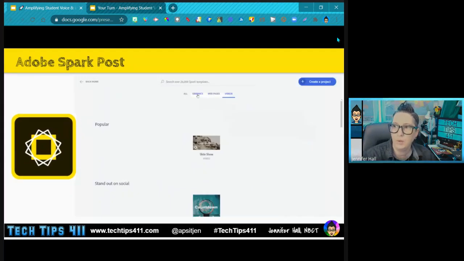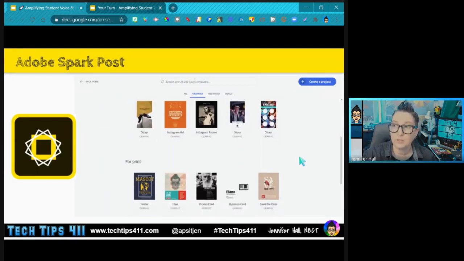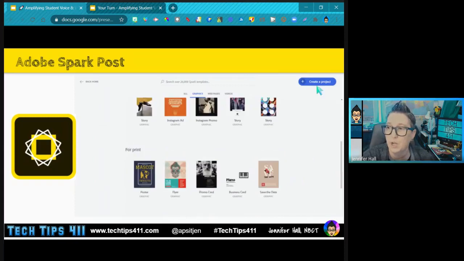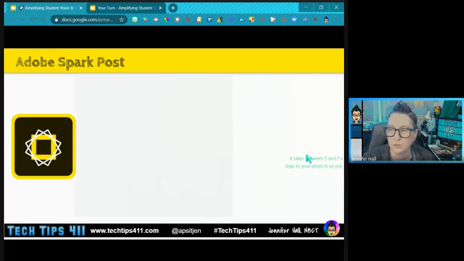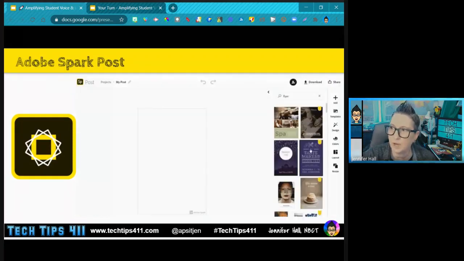I love that you can go in and start with templates again. So students can start from scratch, or they can start with a template. For example, in social studies, if you were working on a project, you could say you have 3 choices. These are the templates to start with, so that you know that you're kind of setting some parameters, but still giving students some choice. So I can go in and create a flyer and start from scratch, and I can choose any of the examples that they have.